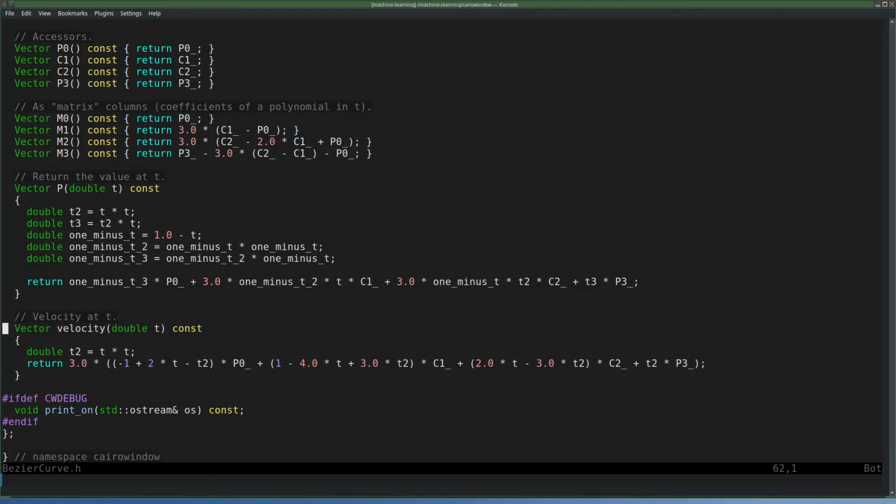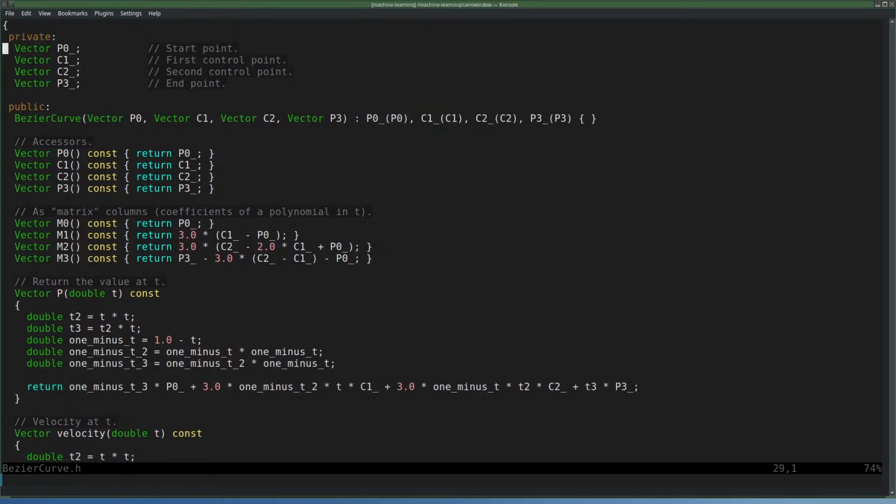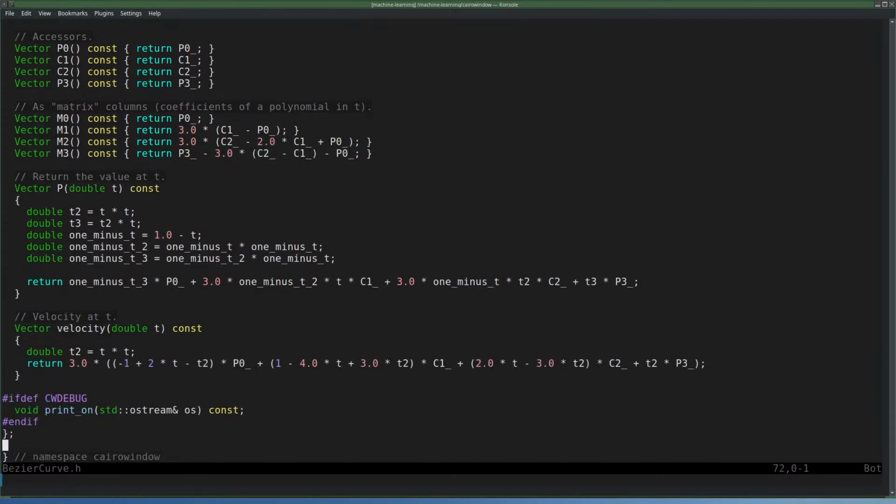This is almost like an accessor, right? If the thing is defined, we already constructed it, the thing is completely defined. You can ask back the begin and end points, control points, or the matrix form, and the value, and the velocity, and then you have everything, because I'm not going to return the acceleration. That's all there is, isn't it? Except, once it is defined. But now we also have the problem that it isn't defined yet.